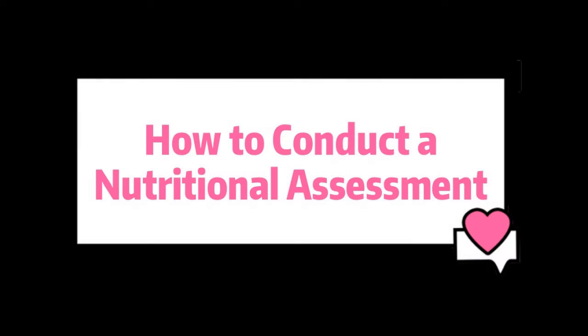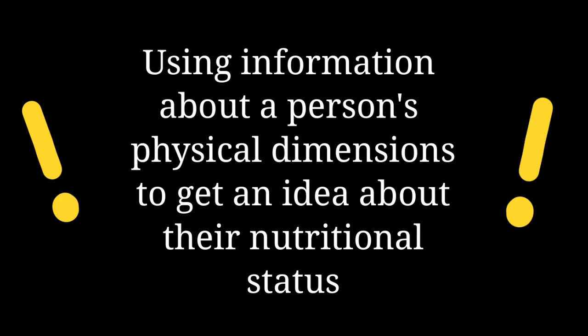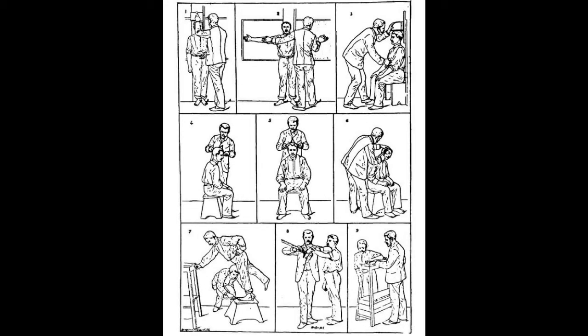Now, before we proceed to the situational video, for the benefit of those who have never heard of this process before, I would like to give a little information about each step in the nutrition assessment process. The first letter is A, which stands for anthropometry. Anthropometric assessment is getting the measurements of physical dimensions, such as height or weight, in order to provide information about a person's nutritional status. These measurements taken are often compared to normal values of other people in the same age group. This provides a better idea on the person's nutritional status.